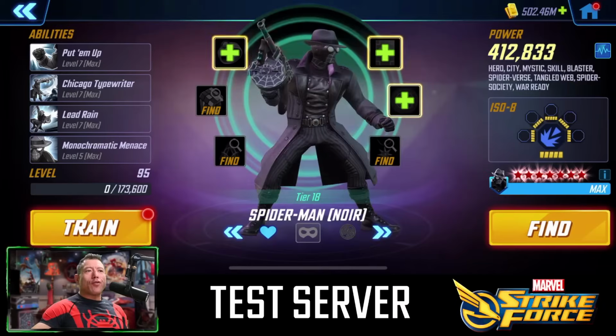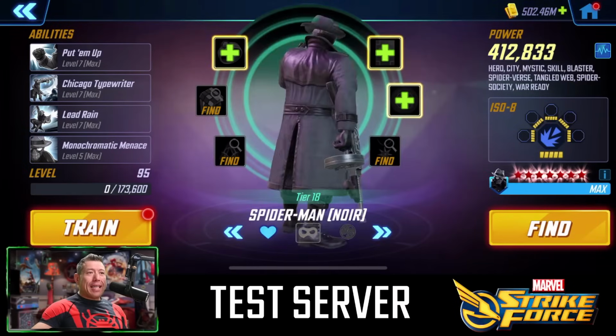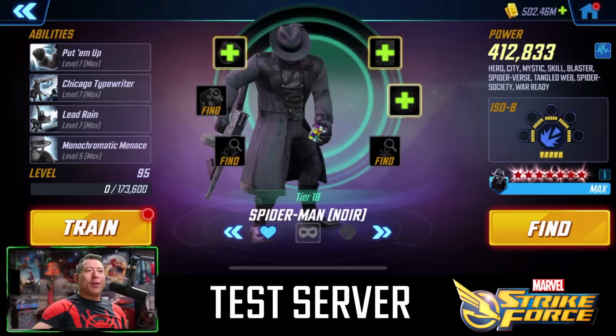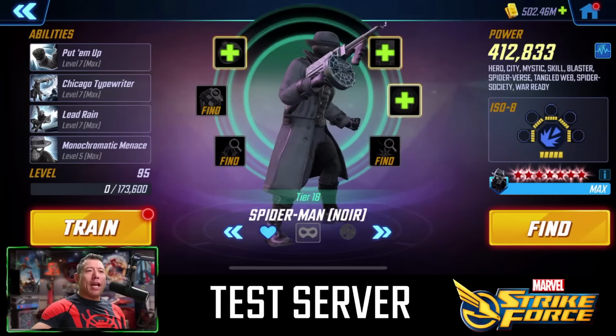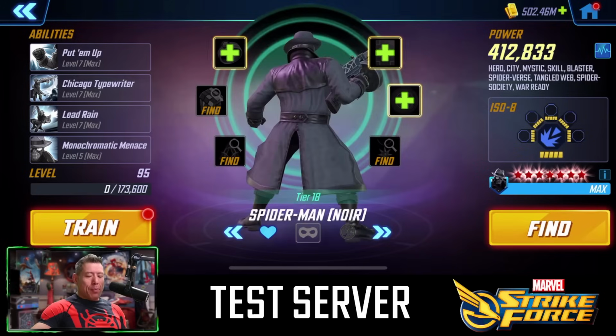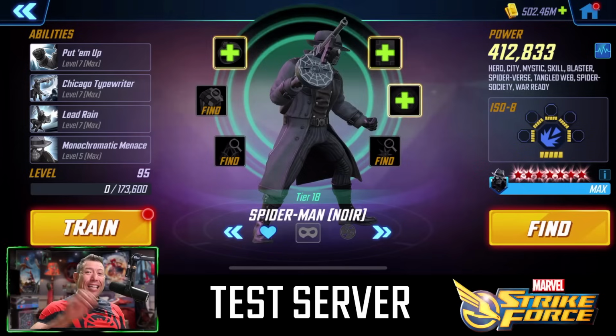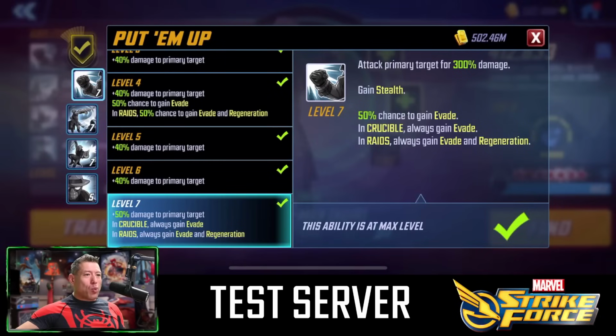Moving on to the changes for Spider Noir, he gained a skill and Spider Society traits, and his base stats went up. Health went up by 50%, damage up by 20%, armor up by 15%, focus up by 15%, and resistance also up by 15%. Now, a lot of his kit is not just tied to the raids in Spider Society, so if you're using him on defense in Cosmic Crucible, you will get a lot of these bonuses as well.